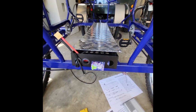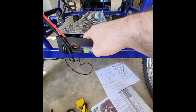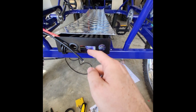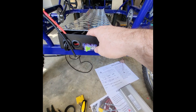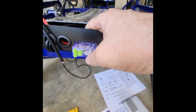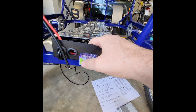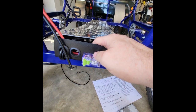And now that that's attached, there we go. I've pulled the wiring basket out so you can see the circuit breaker. You can either set up where you reach your finger in one of these little holes. Most of the newer ones have this cut out where the breaker will fit right through here, and that's just so that the on-off switch is easily accessible. Anytime you're disconnecting the battery or doing any work, you definitely want to flip the breaker off so that there's no power going to the controller, the motor, or anything else.